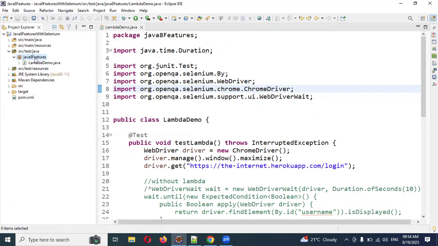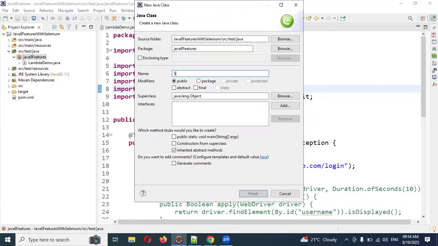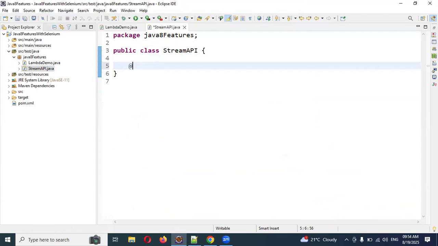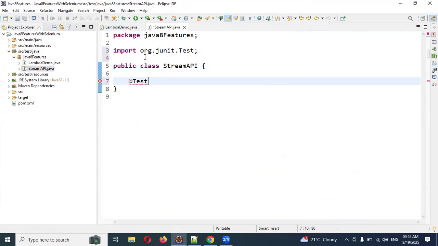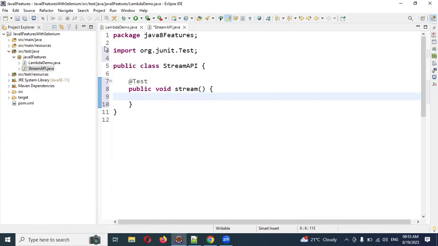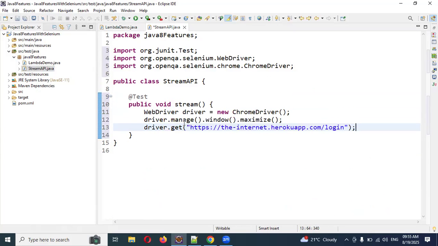For that I'm going to create a class file for the stream API, and then create a test, public void stream.